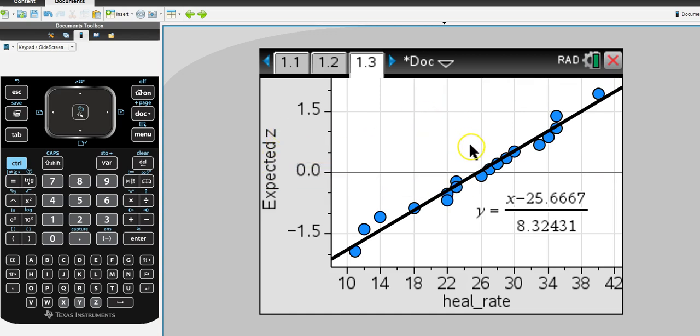So if we were to use the healing rate and the mean and standard deviation of this particular distribution of data and create z-scores for every one of these pieces of data, and plot the actual data value against its z-score, we should see that if the data itself is fairly unimodal and symmetric, it would lie fairly close to a straight line. So as long as this line is fairly straight, that indicates there is no skew in the data and that it is fairly unimodal and symmetric. So once again, this normal probability plot is something that you could show.